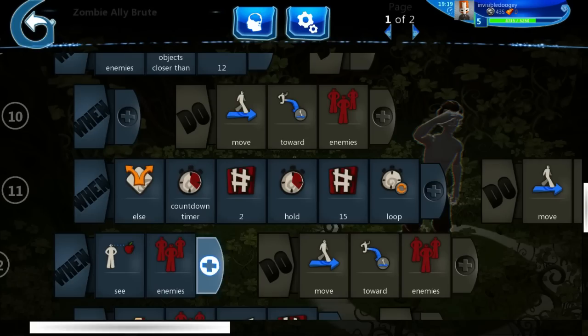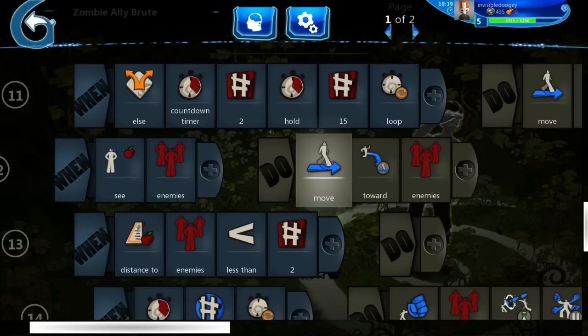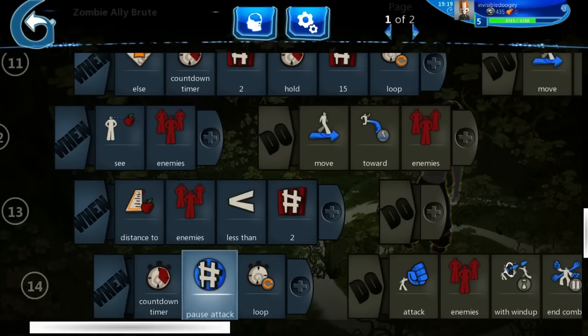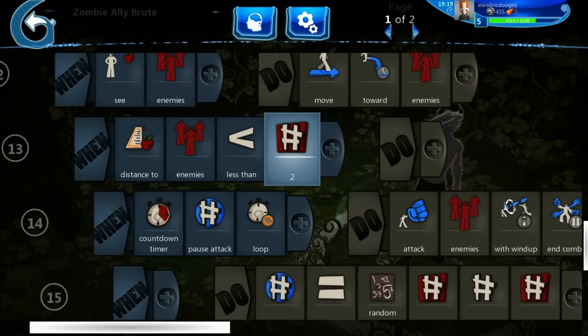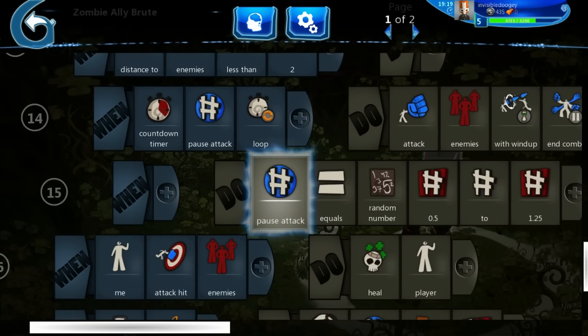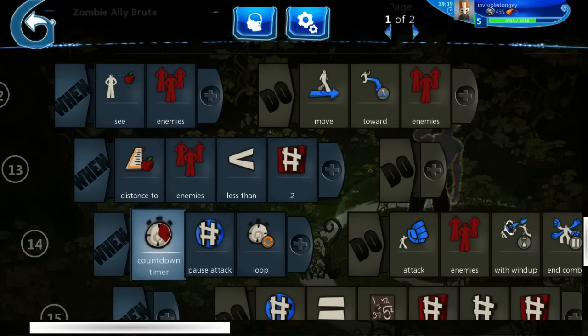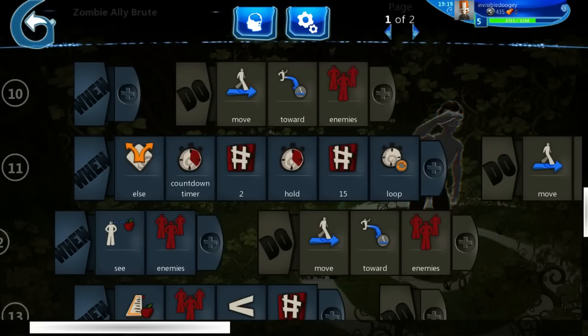And then I made it so once the zombie sees an enemy, then they move towards it. This is all stuff that's again taken from either the follower brain or the enemy brain. This is just standard attacking things when they're close, and this is all taken from lines 12 through 15.